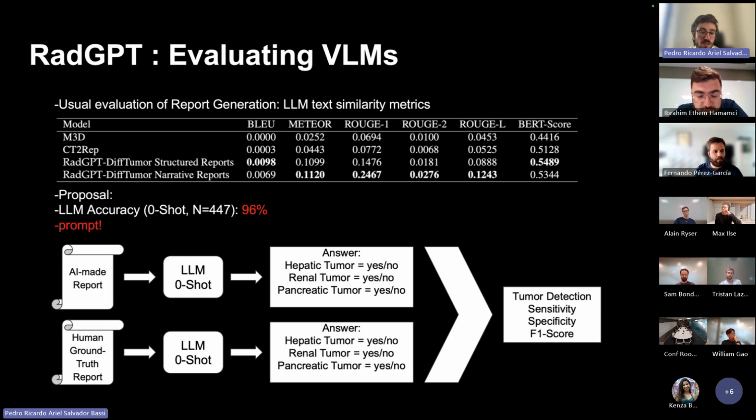In our case, we did not have many human-written reports from many institutions, so we went for the zero-shot approach, and we manually evaluated it, and we found it could get very high accuracy if we spend a long time improving the prompt and talking to radiologists and giving the prompt a good explanation of how the LLM should evaluate the report, what's a tumor, what's not a tumor.